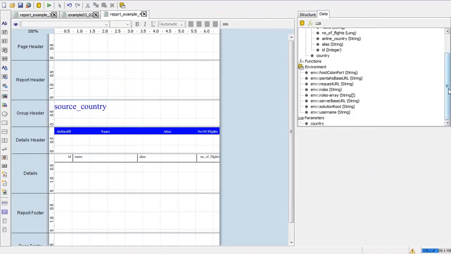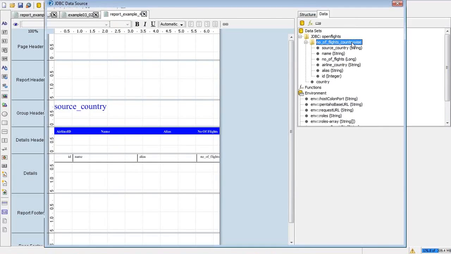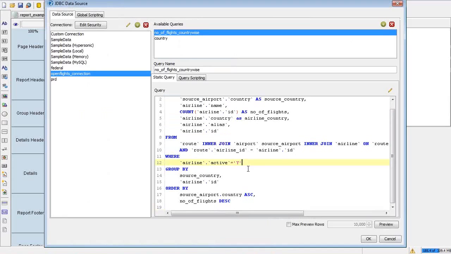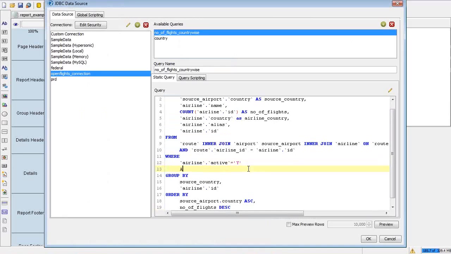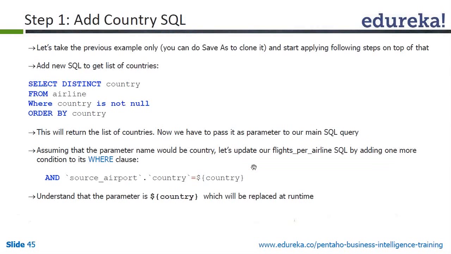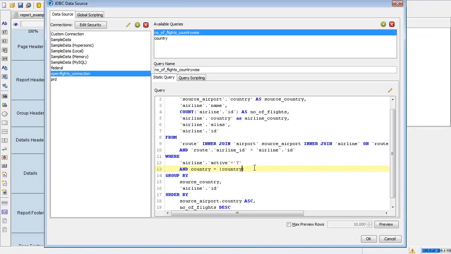Now we'll have to go back to our main SQL, and in the where clause we have to add that condition: country equal to. In Pentaho typically you use curly braces and the name of the parameter which we had given, country, and outside that you need to give a dollar sign.